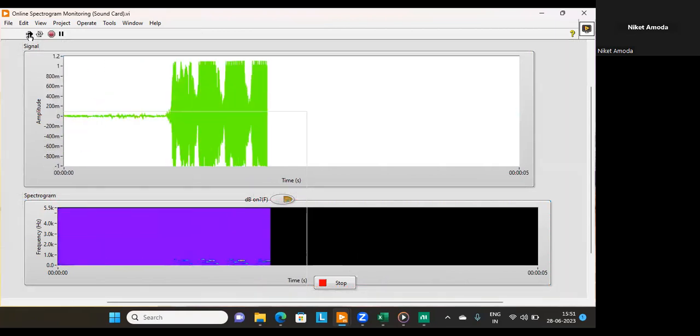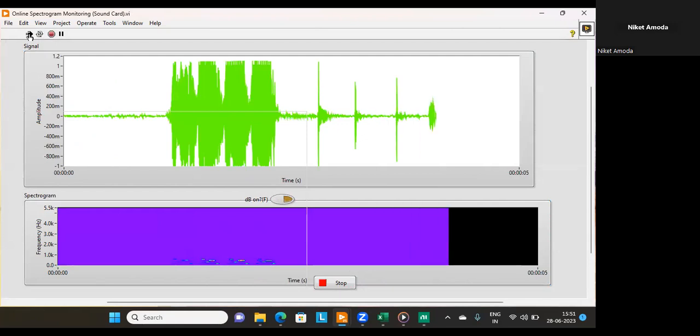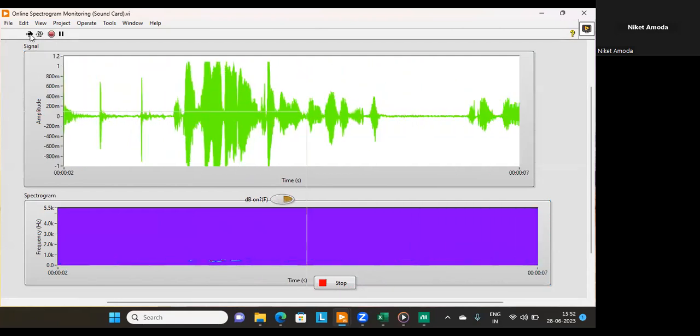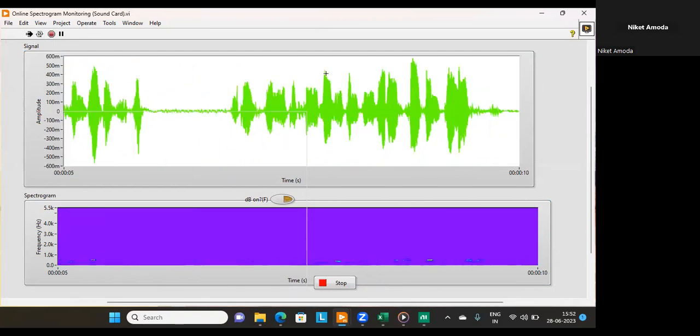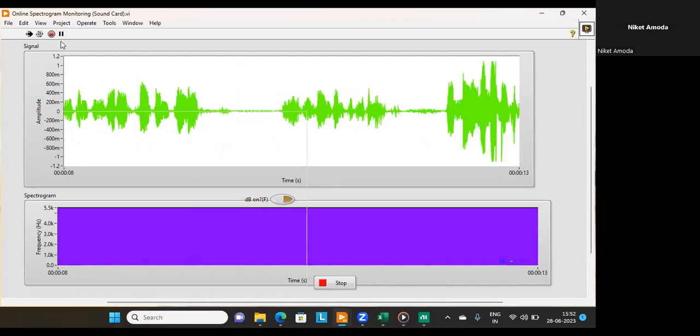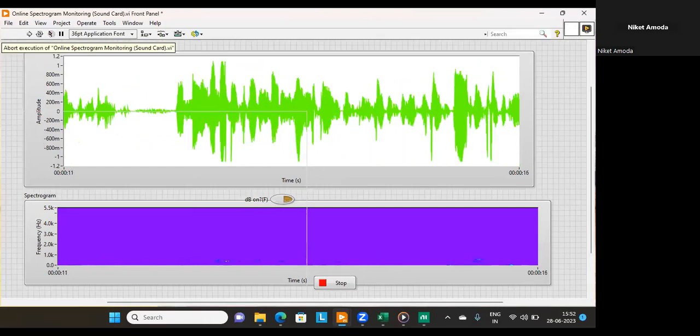Hello, hello. Whatever I am speaking is being plotted now, and you can see certain colors in the intensity plot when my volume is very high. If I stop this program and put it at 1K, you can see these colors because it's a rainbow pattern.